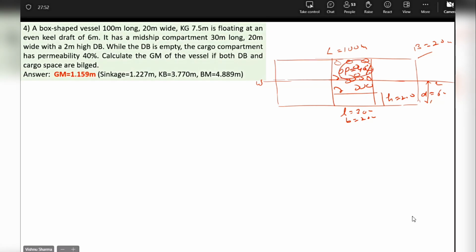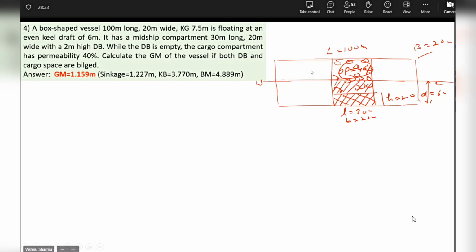Now this compartment gets bilged below the water line, damaging both the cargo compartment as well as the double bottom. So what will happen? The lost buoyancy will be this part, and some of this would also be lost. If you want to do this, it's okay. I have increased the spacing between the lines, which means lesser would be lost on top, or you can double shade this one and single shade above. Whichever way you feel comfortable, it's okay. That's not something binding on everybody.